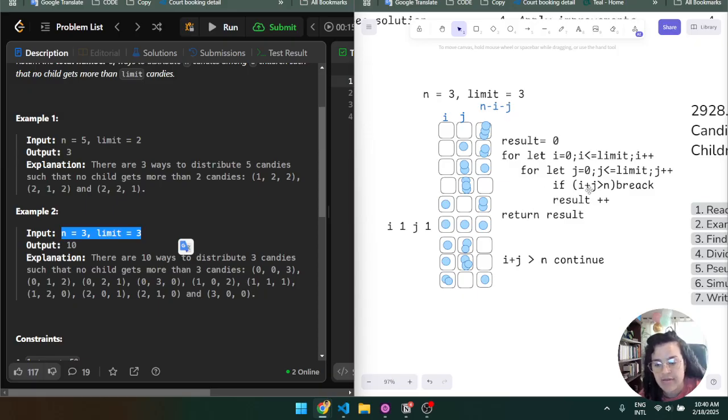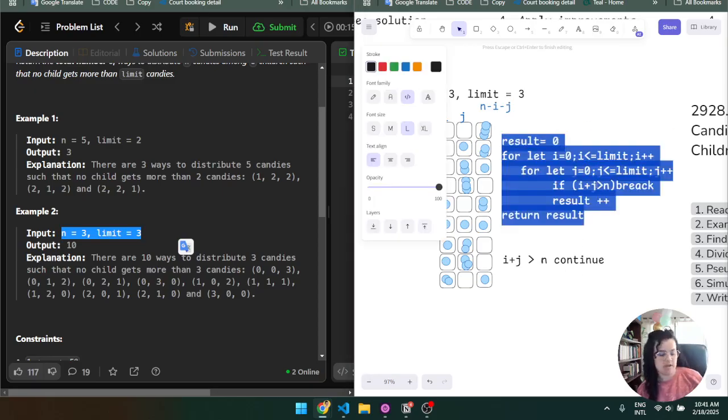If this is not true, I want to add 1 to result, because that means the amount of candies between these two is smaller, so it's never going to be more than 3 in total. Then I will return result and let's see if that works.